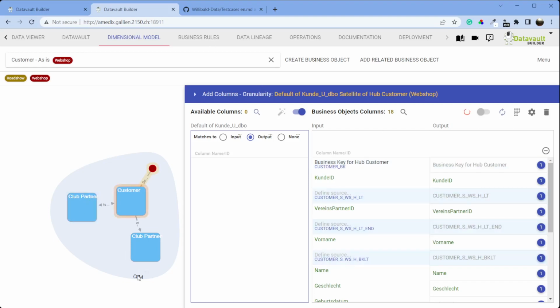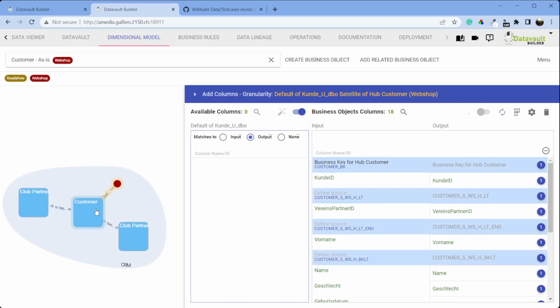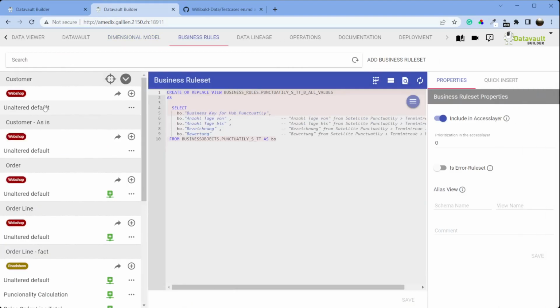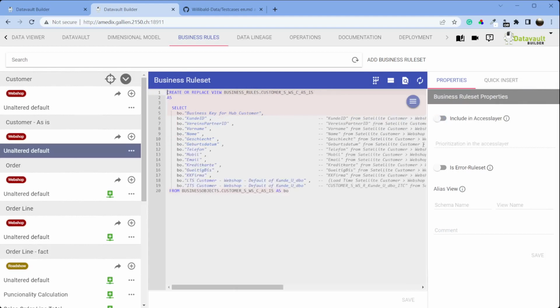I could still extend it, browse through the model, and see we have here two relations to the club partner because one is represented by the customer and this customer belongs to the club partner, stuff like that. So let's go now to the business rules section, publish that one. And we can go back to Power BI.